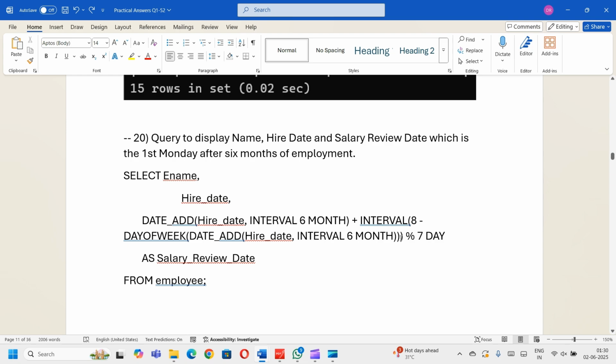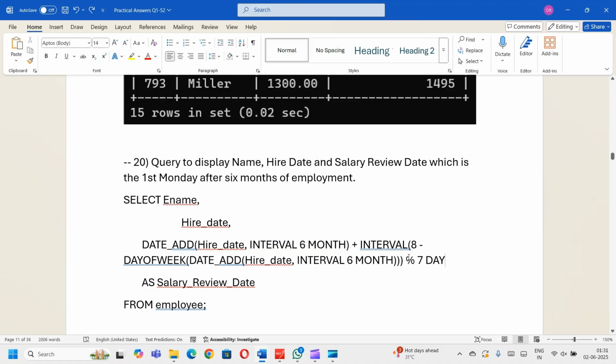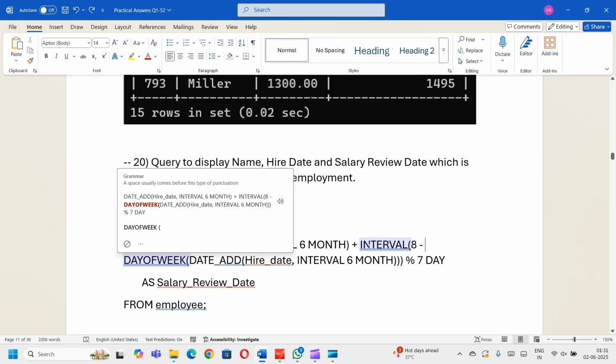And from this, you are doing mod of 7. Whatever, you can just try this once and check. But you do modulus of 7. Why do you do modulus of 7? Because of what I mentioned. Also here you're doing 8 minus. We want to find a Monday.